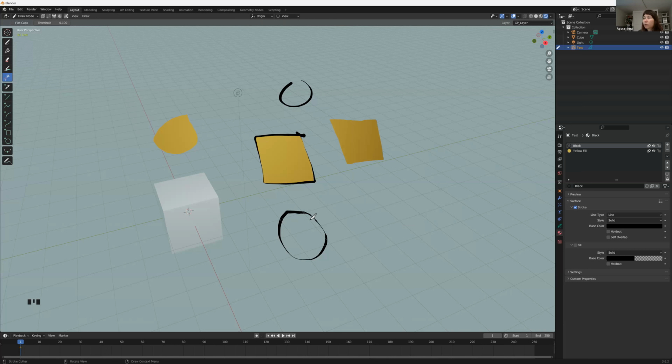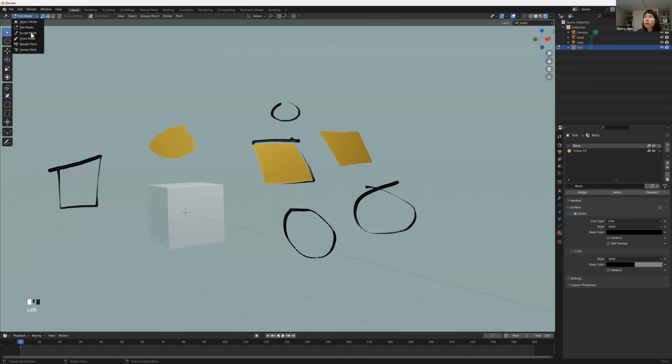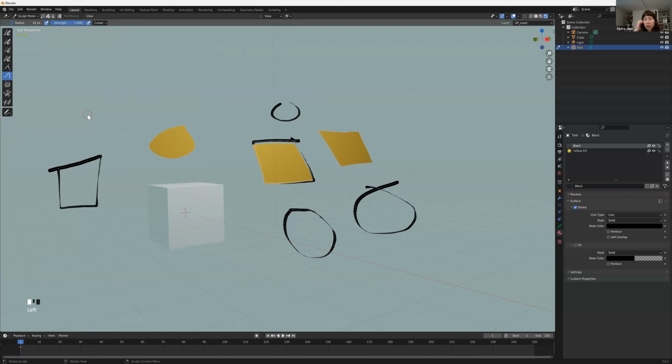Another thing is drawing can be kind of complicated, especially if you're using a mouse and you might not have the perfect stroke every time. So if that happens to you, there are different ways. You don't have to delete it and redraw everything all the time. If you draw something and you want to make it a little bit more perfect, you can go to edit mode, or actually sculpt mode. And then what we did in the last class, remember we have the sculpt, and we can change the brush size by using F and making it bigger.